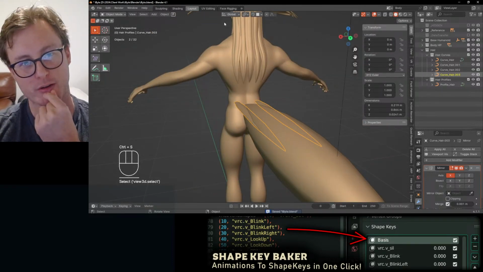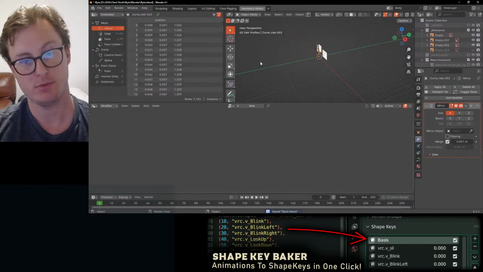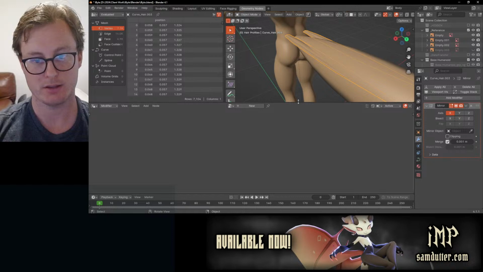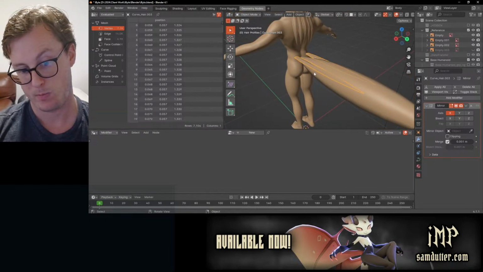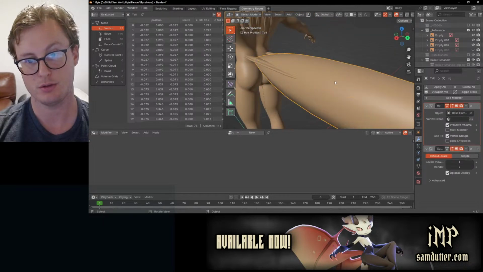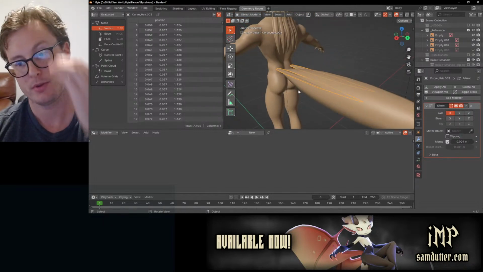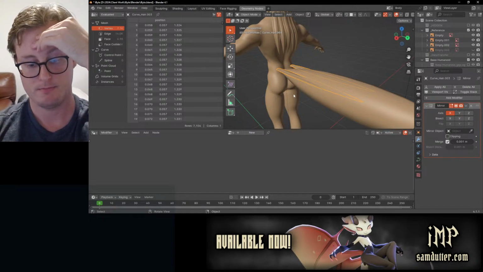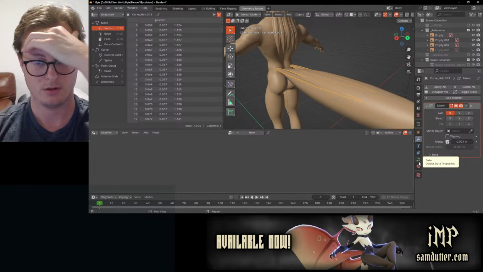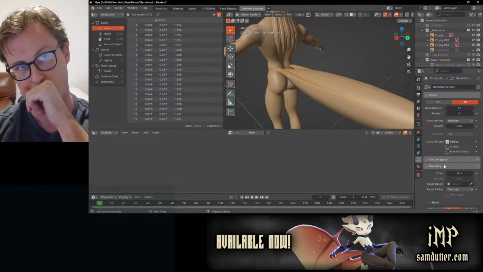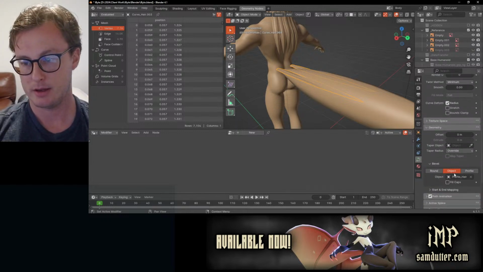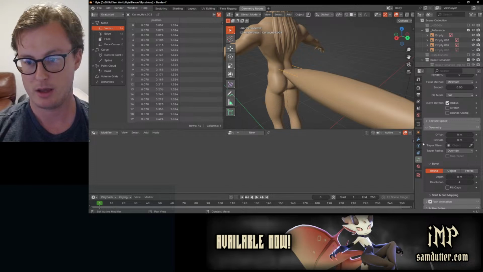Okay, so we're going to do a little bit of geonodes because I could try to perfectly align the tilt on the tail each time, but that's annoying. What I'd love to do is just align the tilt of the curve to our tail here. So what I should be able to do... Oh no, we have to... All right, not too bad, but what we have to do is get rid of the profile here and get rid of the mirror.